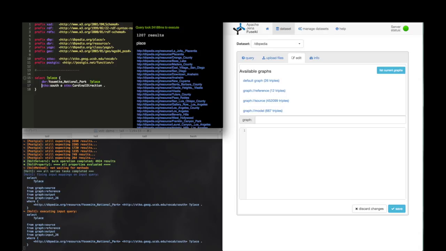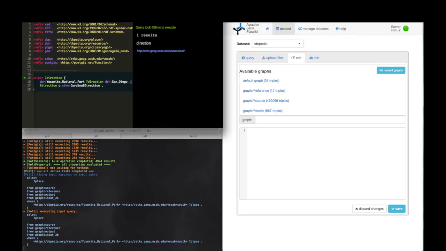With that simple ontological commitment, we can now substitute the predicate itself for a variable and then specify the class of properties we intend to test. And essentially what we've just asked for is the direction from Yosemite towards San Diego, which it returned as south.